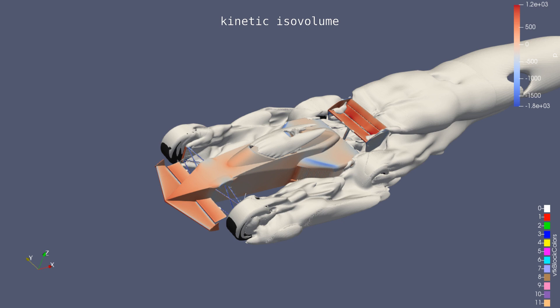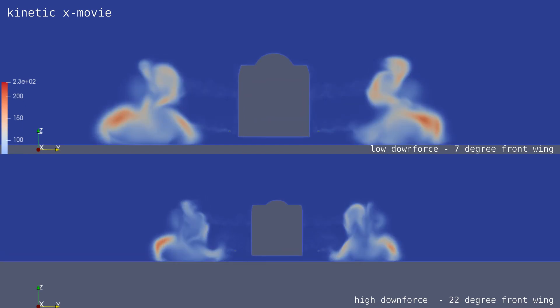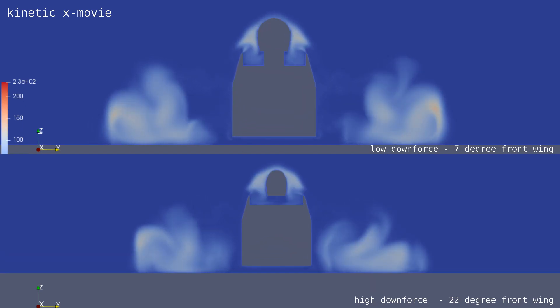Setting up the next X movie for kinetic energy. This image of a kinetic energy isovolume shows how the air is energized by the car. The X movie is essentially the cross section of this image. One point of interest worth mentioning first is the influence or minimum influence that the body has on the rear wing if you follow your eye back along the air stream from the roll hoop.